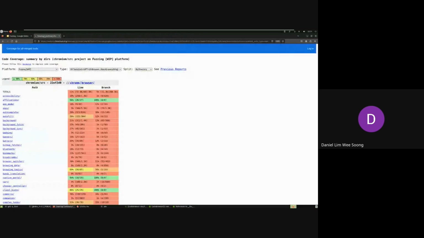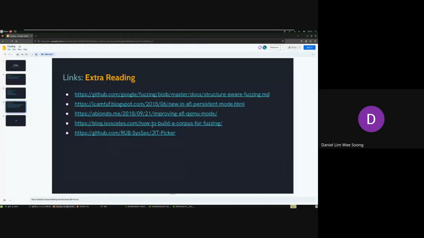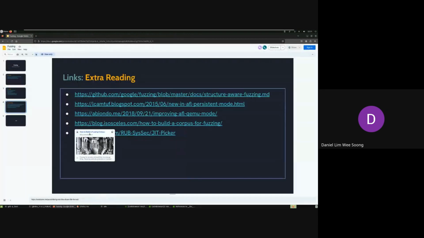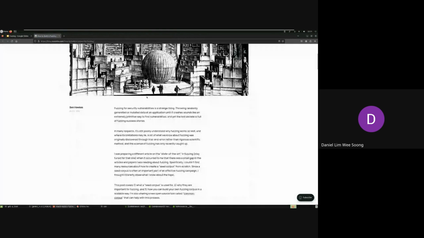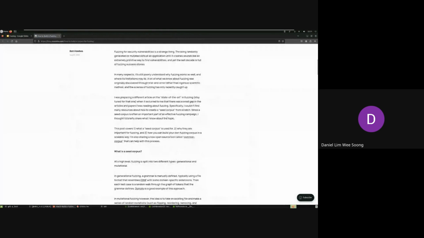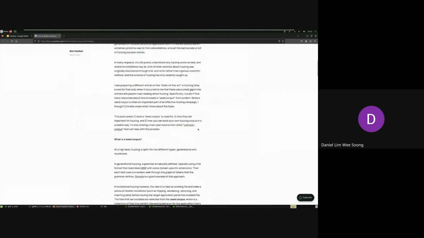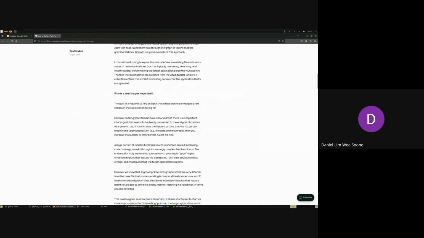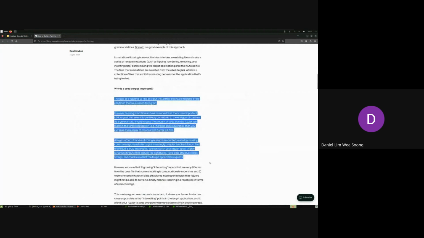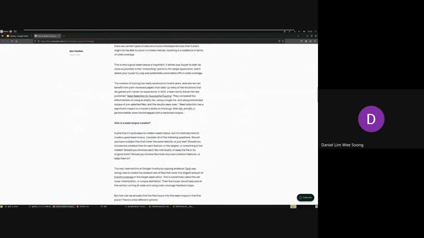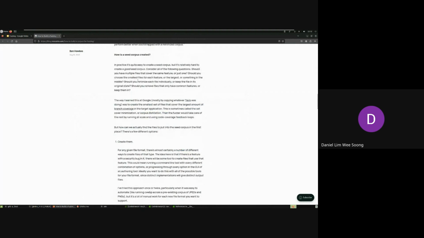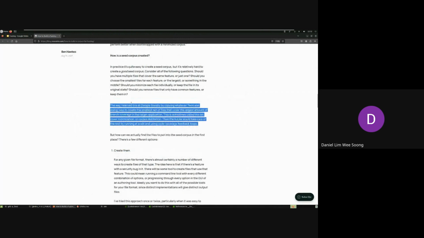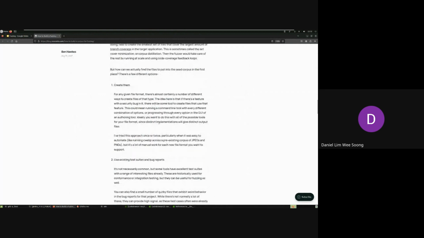This is all that I prepared. Let me check. Well, one more here. This is another good article, the last part for today. If you're interested, you can read this, it shares how you can make a good corpus and why it is important. And then here they show you how to create a corpus. He learned some ways to do it. But the hard part maybe is to even find your initial corpus, right?